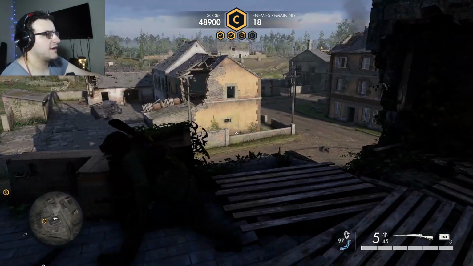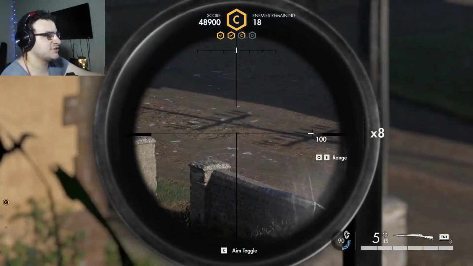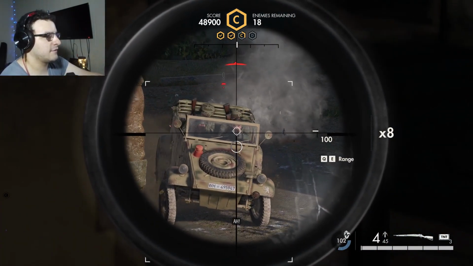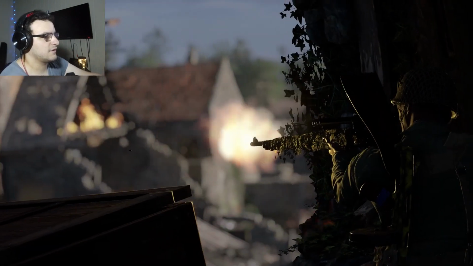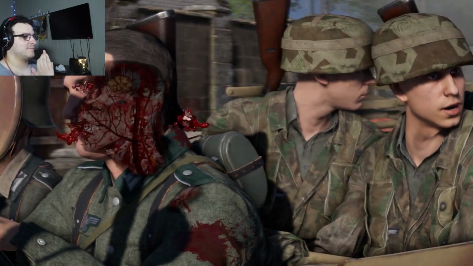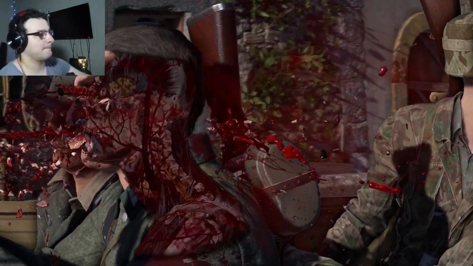So, I hear a vehicle. Here he comes. That's a Jeep. Alright, let's take him out right now. Is that going to be a double kill? Please let there be a double kill. No, I think it's just going to be the one.